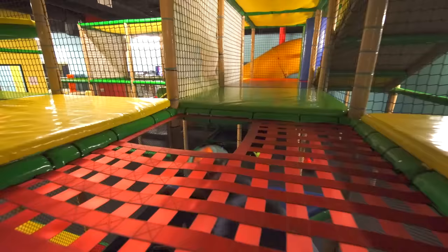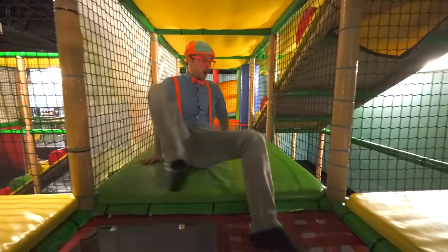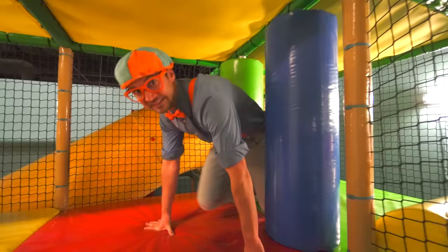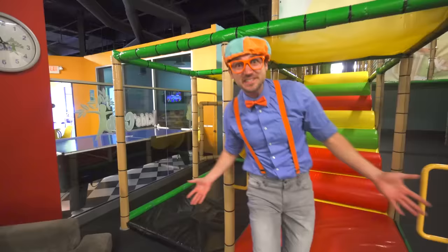Look, peekaboo. Whoa, that was so much fun going down here. All right, whoa. Whoa, there's a yellow slide right here. Okay, I'm gonna go down the slide. You meet me at the bottom, okay? Whoa, bye. Okay, here I come. One, two, three. Okay, let's see what else there is.